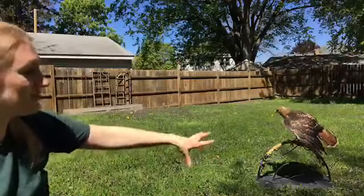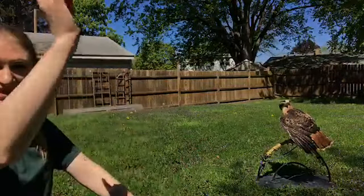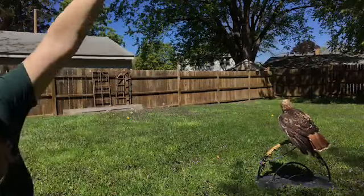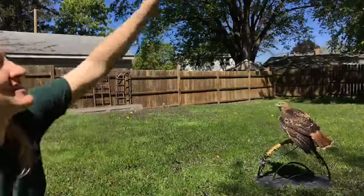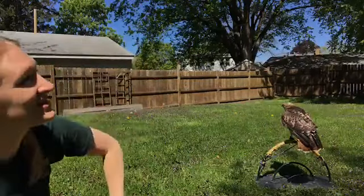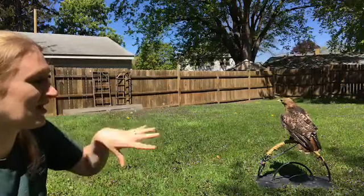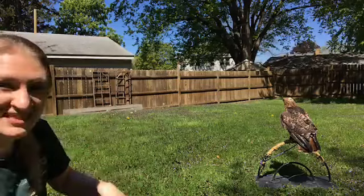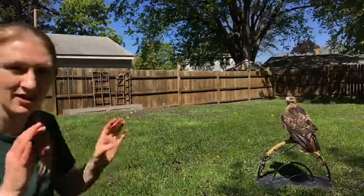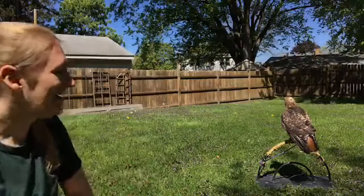So red-tailed hawks use these big, broad wings to catch that air and do those big circles upwards. If you were here at the very start, there was a bald eagle soaring over our neighborhood, and it was doing the same thing. It was catching a nice, big warm thermal, that big rising current of air. You'll tend to see red-tailed hawks much more active in the main warmer parts of the day. You usually won't see them right at the crack of dawn. They'll usually wait a little bit until the warm air has started to rise so that they have that warm current of air they can rely on.